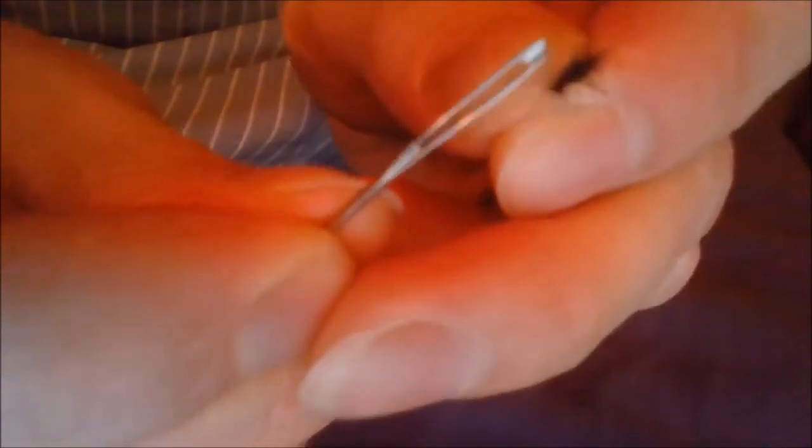So, there we go. Get yourself a piece. It's kind of thick, but it'll do. I like to swirl it around, get to the ends. Sometimes you gotta get it wet. Okay. Put it through the needle's hole.